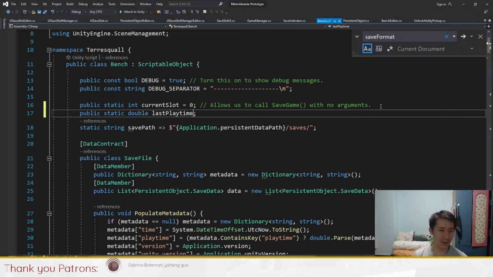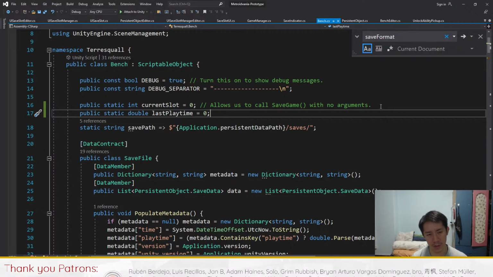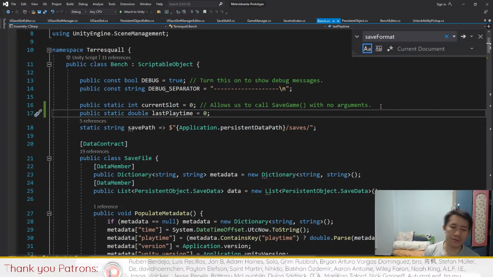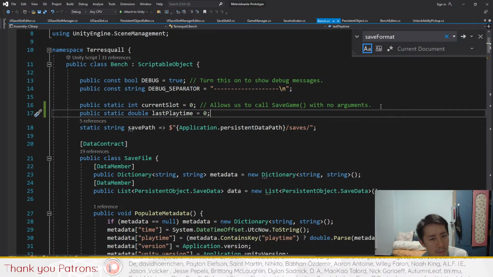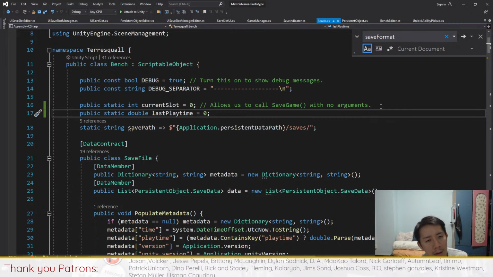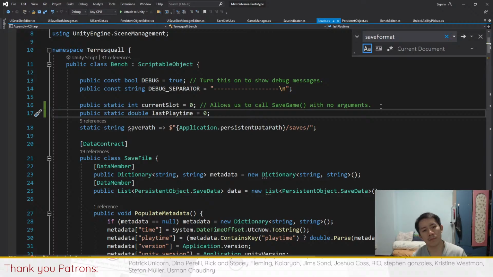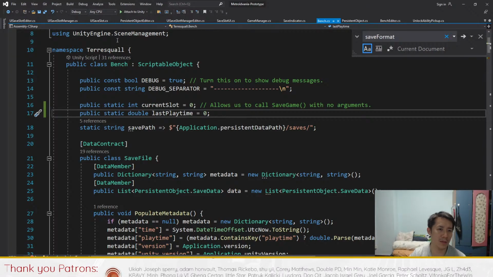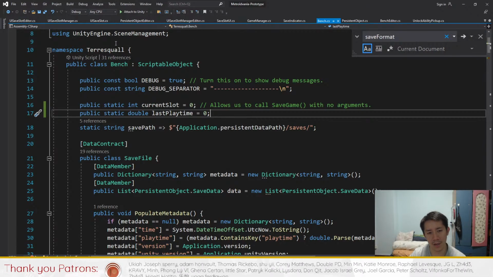I want to copy the same error as Unity by having them when they store the time in float. It's not very smart. So last playtime is a double. This gives us a lot of bandwidth when it comes to storing playtime. I can also actually store it as a long. I just want to store a number of seconds. But probably the double is the best. It gives us a lot of precision.